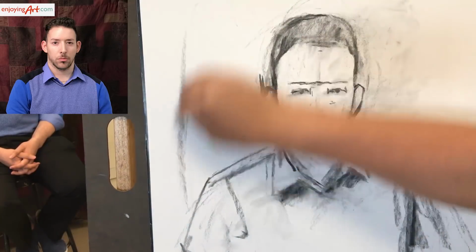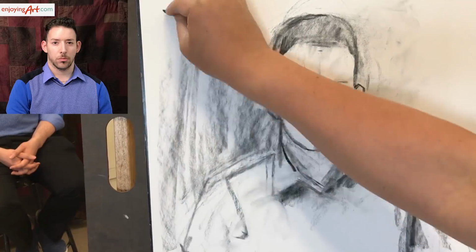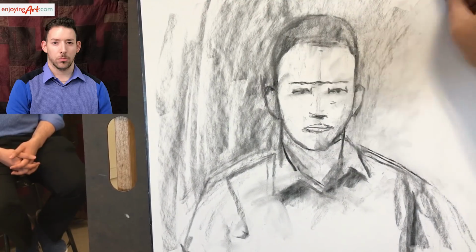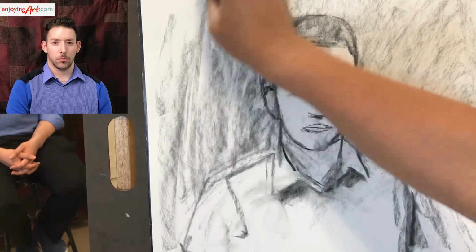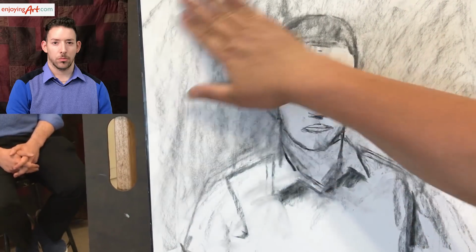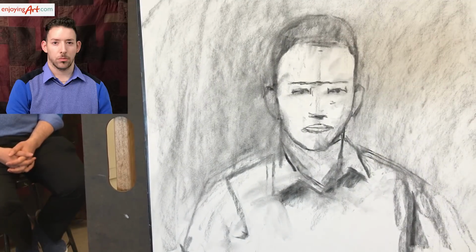And what we're going to do is make the background a little bit darker to start with. If you get too much texture, you can just use a hand or the blender to blend it down so that it's not so jumpy with the texture.